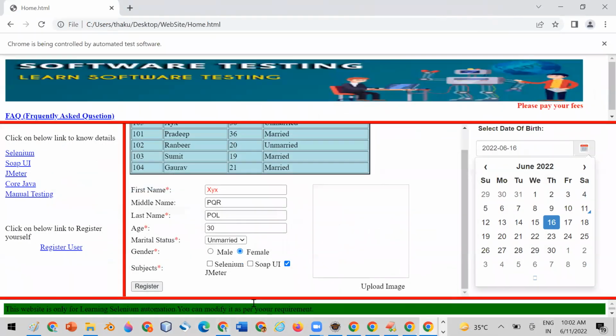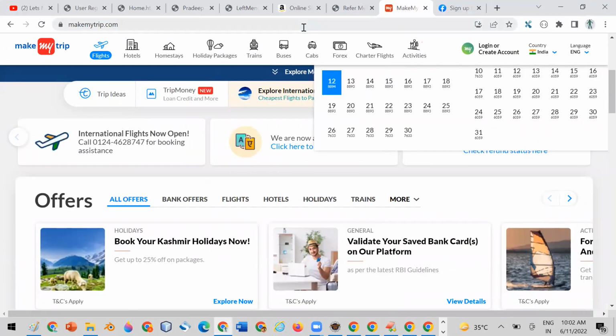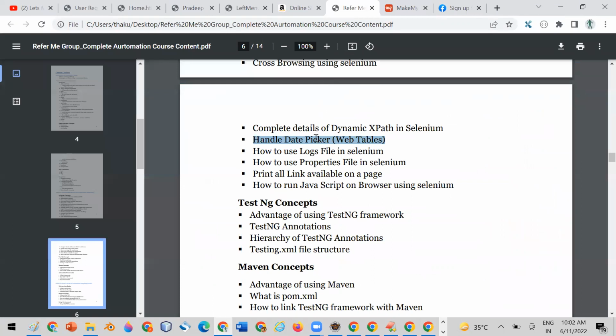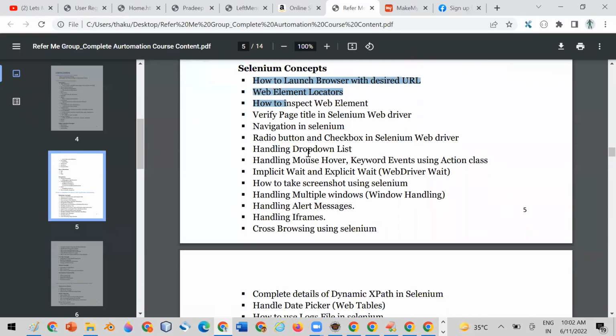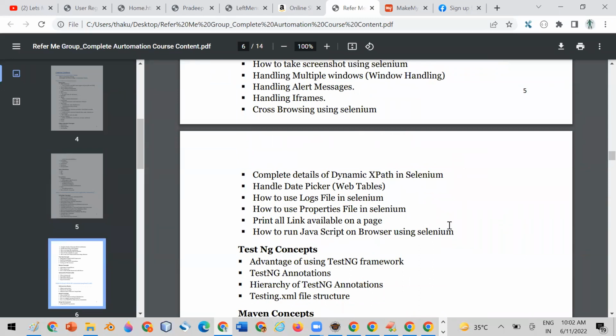Yes. And you can also make sure from your side, don't depend on me. You can go and explore all the Selenium part from here, explore till the end, and you can tell me, Pradeep, something is not covered. If something is not covered, I will cover it. Like take the example, properties file. I will cover this in the framework, and I will tell you why I'm not covering it now.